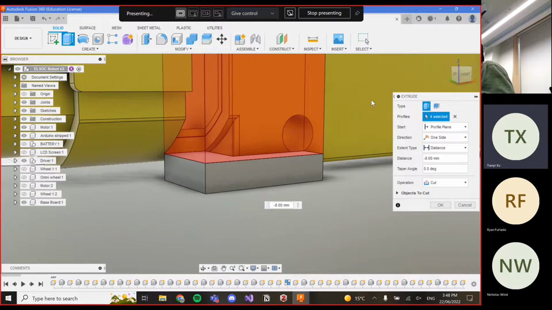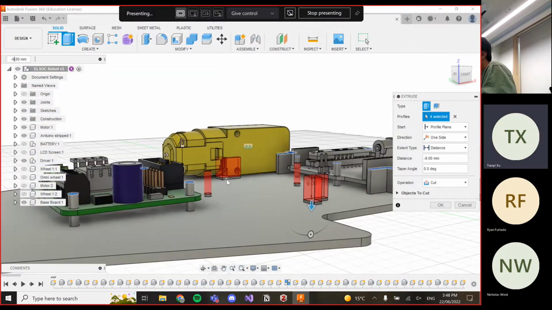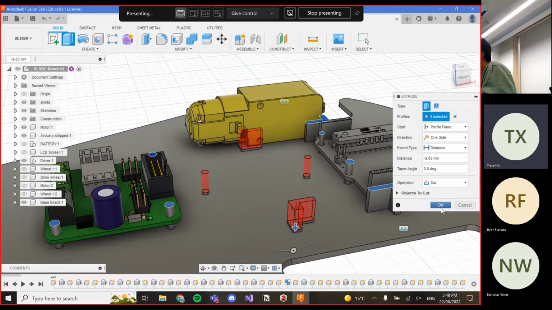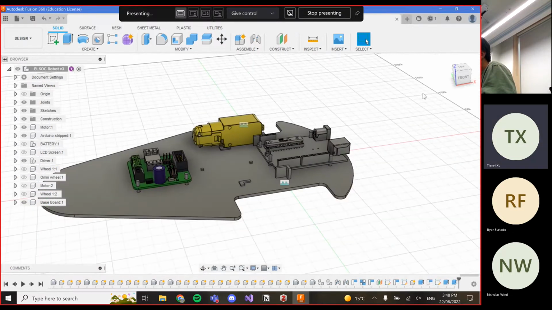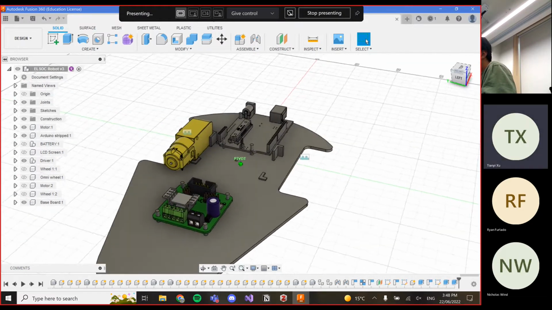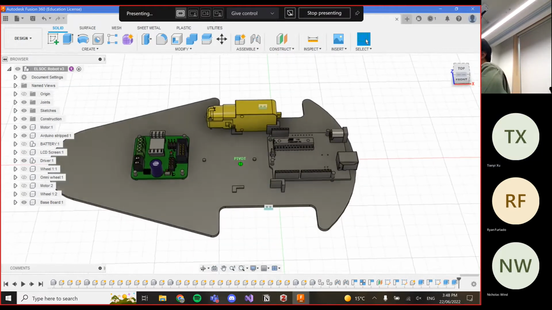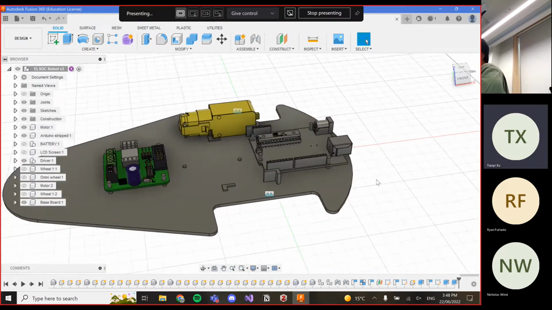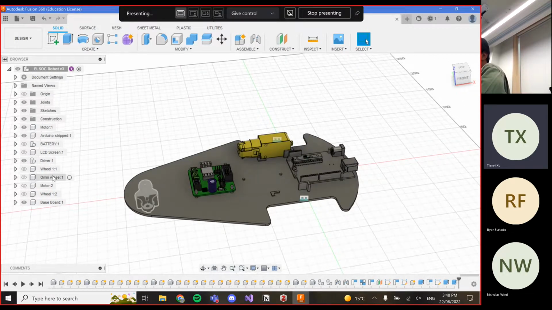I'm just looking if it's intersecting or not. Maybe I'll just go one more. Okay. They're just guidelines anyways. Okay. Ooh. So now you have that in place, and hopefully there should be some good guardrails when you print it for where your components should be. That's just from experience doing this.